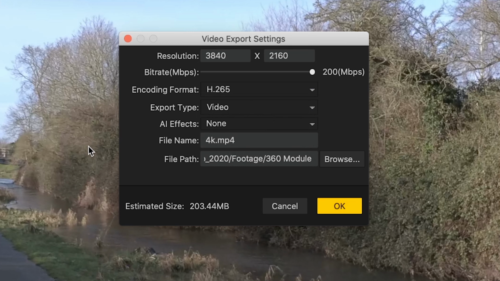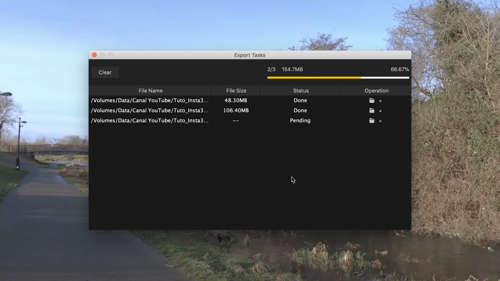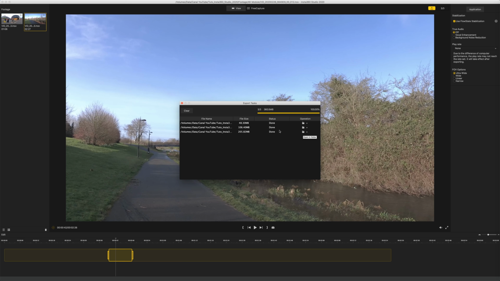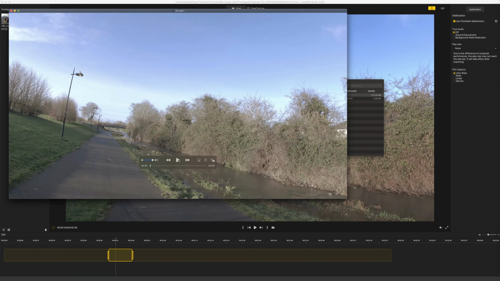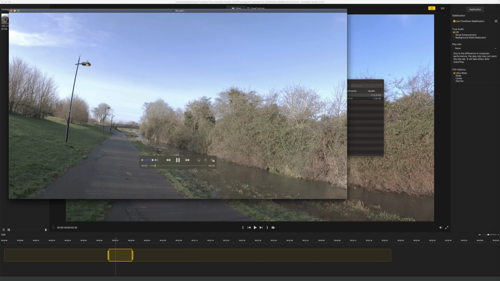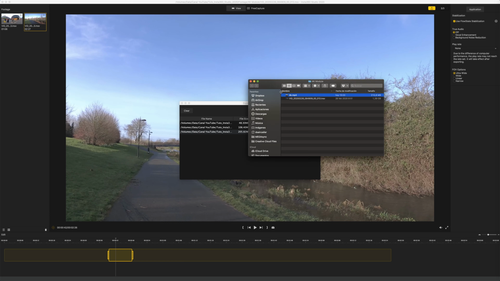Then when you click OK, the process will start. You can open the folder and play the final result. A bit jumpy, the computer is suffering for the moment.